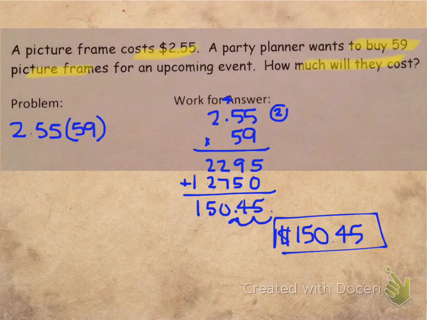Okay, so you should have gotten $150.45. Remember to put that 2 out to the side. When we multiply like normal after that, then we put the decimal back into the problem, moving it over 2 times to the left. Now remember, you don't put the biggest number on top. So if some of you put 59 on top, that's the biggest number, but it has the least amount of digits. You want to put the number that has the most amount of digits on top. If you did not get this right, press pause and check my work and find your mistakes so we can correct that.